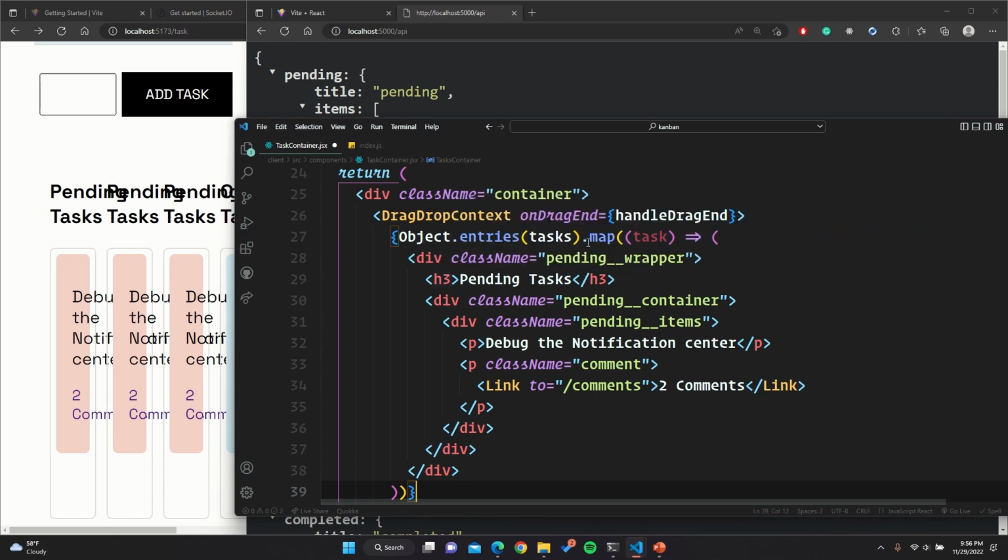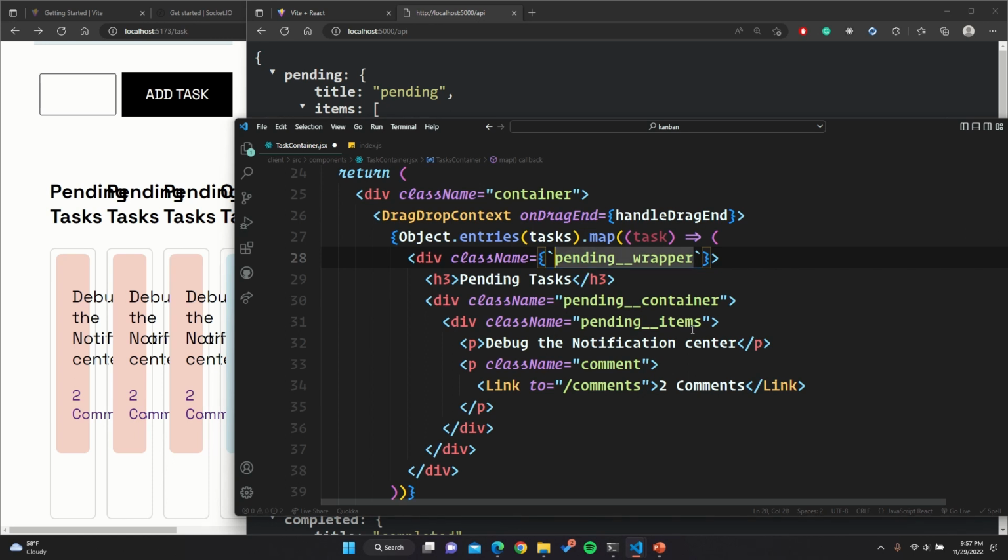First of all, our class name, instead of pending, we are actually going to get this information. Let's make it a little bit dynamic. And before we do that, I actually want to change this, this entire thing is going to be within curly braces, because it's JavaScript.